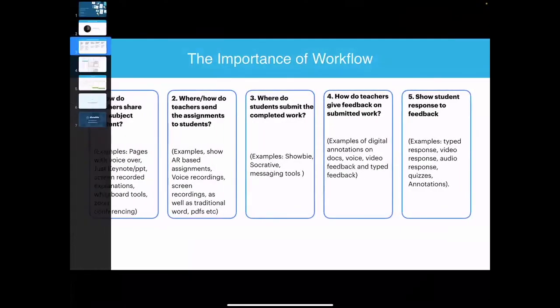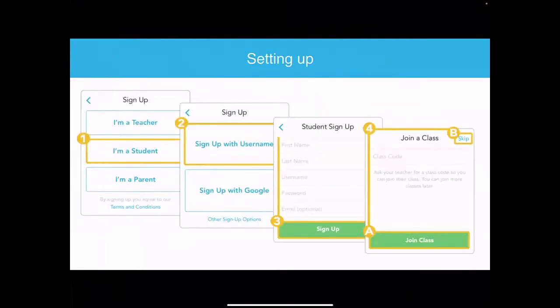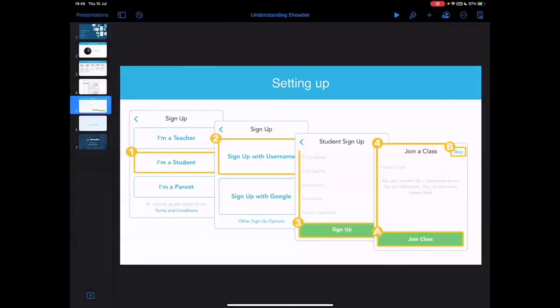And that's actually pretty simple to do, because if I just jump to this slide, this is the way that you would join the class. I'm going to set this class up in a minute. If you want to, absolutely feel free. Open the browser, go to showbie.com, and there's an option there to sign up for a free account. When you do sign up, just choose student, because in this instance, you're going to be a student. You don't have to do this, by the way, if you don't want to, but if you do, I'll be able to see you in a minute in the class and you'll be able to interact with me.